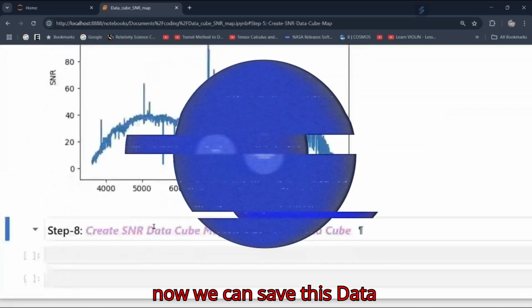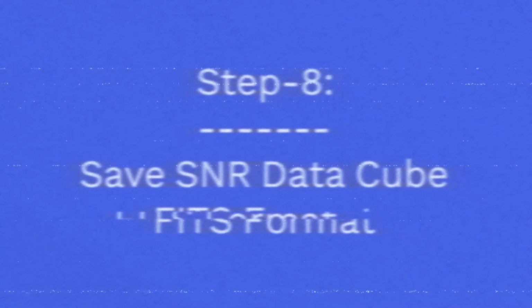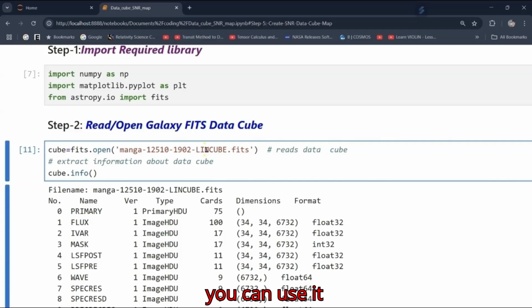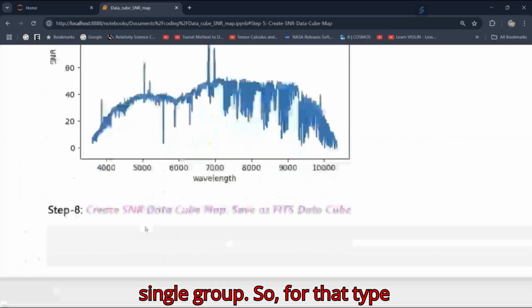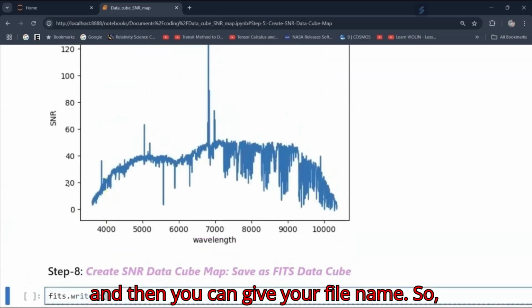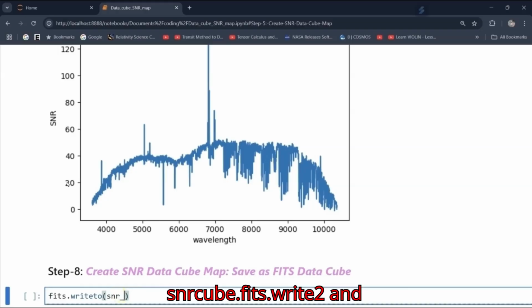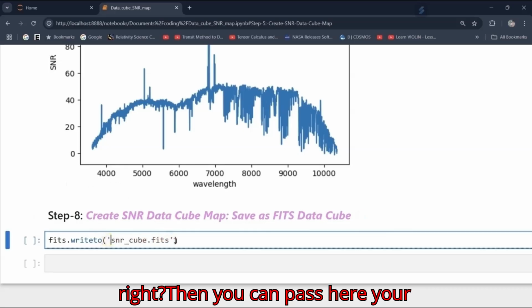Now we can save this data cube as a fits image, in this fashion, so that you can use it with other software such as DS9, and you can visualize it in a single go. So for that, type here fits dot writeto, and then you can give your file name. So SNR cube dot fits, right, as a string, and then you can pass here your data.